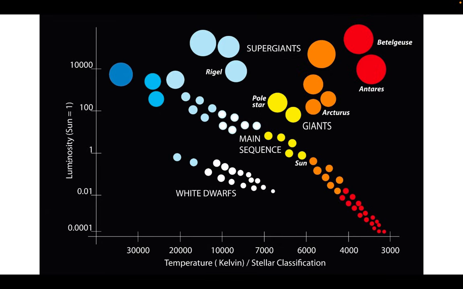So this is the HR diagram. Here I have my brightness, luminosity, 1 is the sun. And here I have my temperature in Kelvin. But when you plot stars according to how bright they are and their temperature, you see this nice long train of stars, and you can see the color variation going from hottest to coolest. And here's our star, just an average star in the middle of the main sequence. Now things above it is where you find your supergiants and your giants. And obviously we'll talk about these stars in depth, like what does it mean to be a supergiant or a giant. And then things below that we'll talk about white dwarfs.